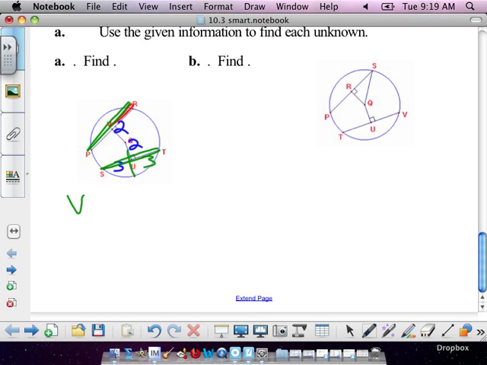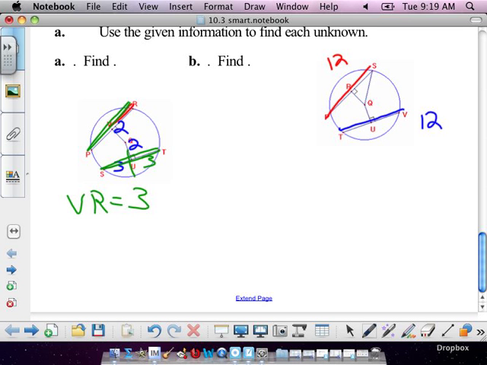Okay. Because we're adding, not multiplying, right, DeAndre? Okay, so V to R would have to be 3. Oh my gosh. Okay. He knows the right answer. He's just answering the wrong question. All right. P to S, so this whole thing is 12. T to V, this whole thing is 12.